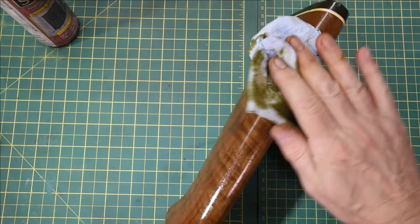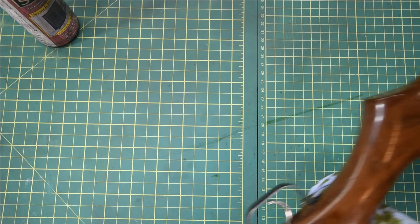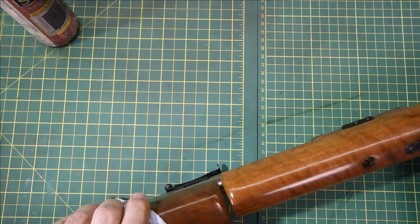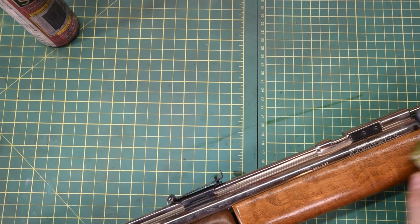Yeah, I think it's done the job here just as well as the other gun. The other gun needed just a little bit more. There are a few more obvious scratches in it. These are more scuffs than scratches. But yeah, I think my friend will be happy with that. It looks pretty good.